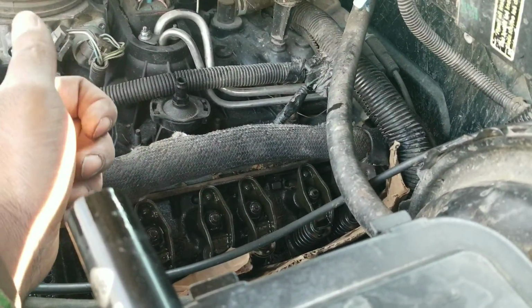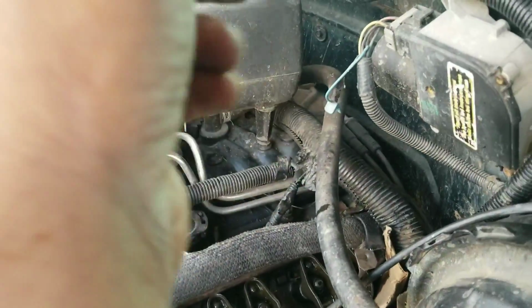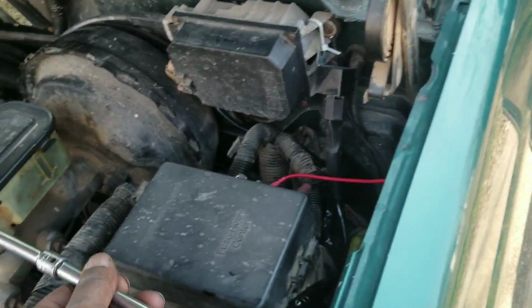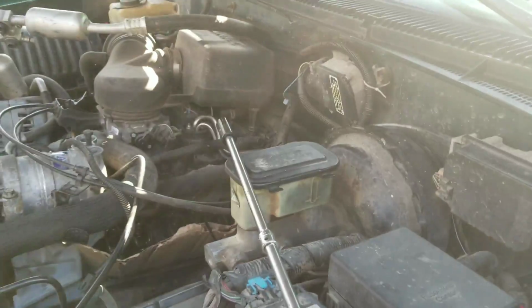Once they stop ticking, I'm going to turn my socket, my ratchet, all the way up at 12 o'clock. That's why I got that with the long extension. I'm gonna turn it all the way up to 12 o'clock and put a quarter turn on it. And that's how we're gonna adjust our valves while the motor is running.